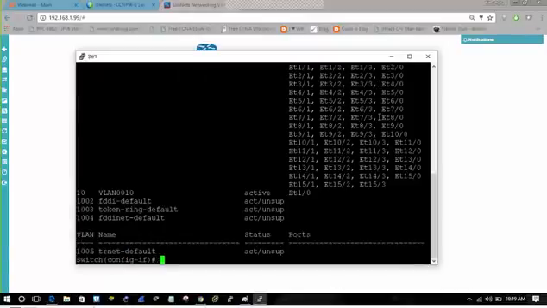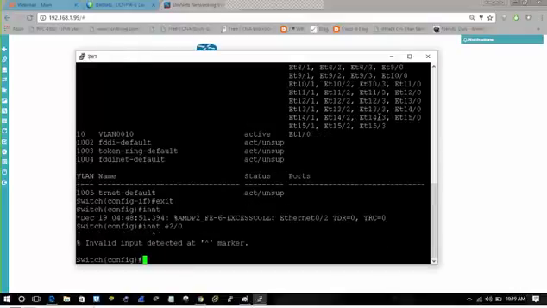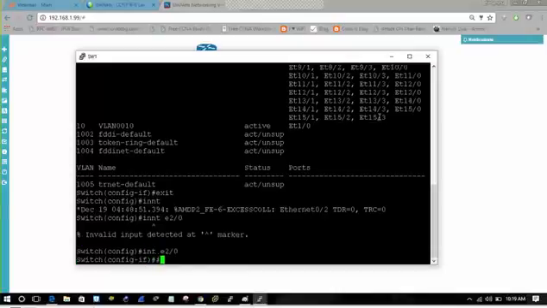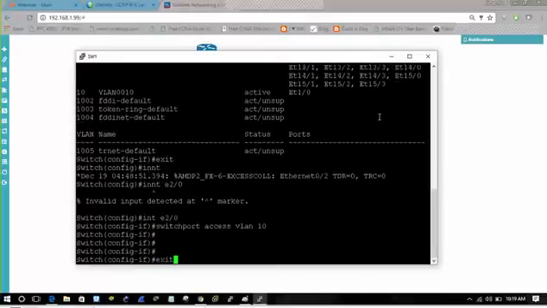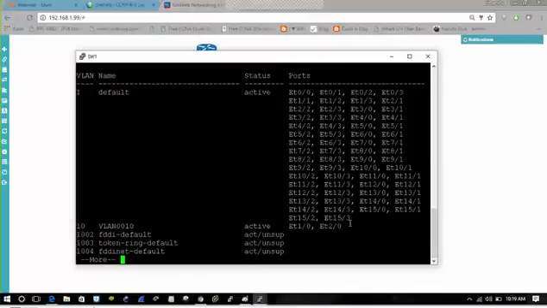And interface Ethernet 2/0, switch port access VLAN 10. Okay. If you will see, do show VLAN brief. So these two ports have been assigned to VLAN 10.